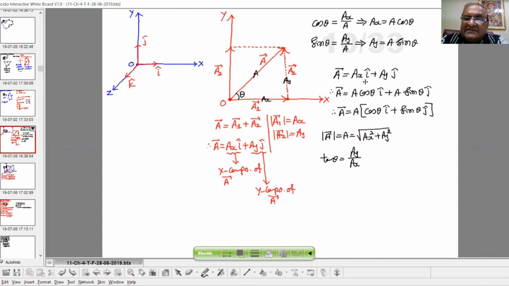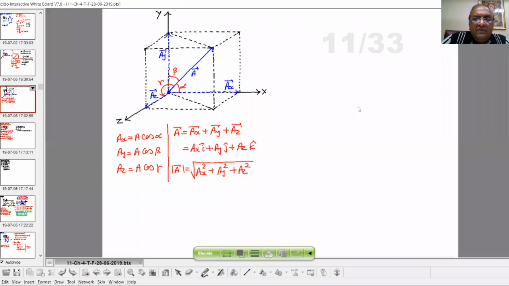Now this equation Ax i plus Ay j caret can be represented with Ax replaced by A cos theta and Ay replaced by A sin theta. So we can write vector A equal to A cos theta i caret plus A sin theta j caret. You can take A common also. Clear? So in this way, vector A can be represented with its components. So from the vector, how one can find its components, and with the help of components, how one can find the vector, that we discussed here. Clear to all of you? Any doubt?